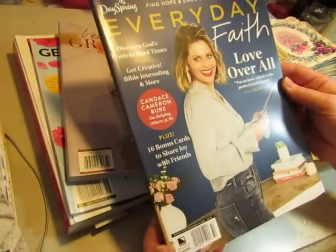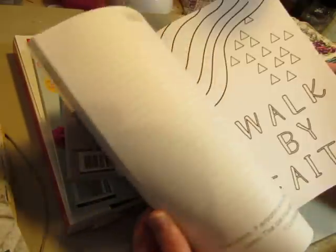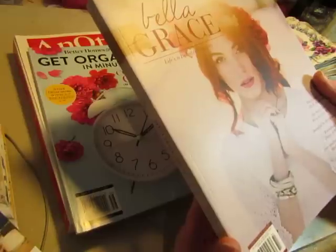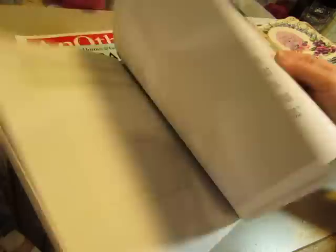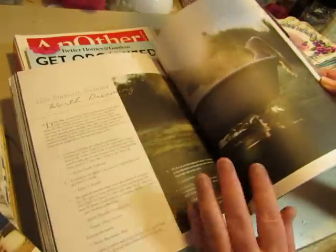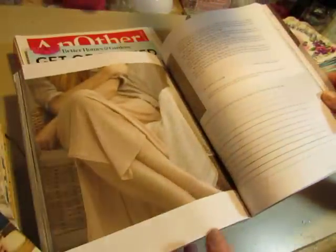This one is Everyday Faith by Dayspring, and sometimes you can find good quotes and scripture to cut out and put in glue books in these kinds of books. Bella Grace is an expensive magazine — this one's $20, and it's from December/January/February of 2021. If you're familiar with Bella Grace, you'll know the pages are matte and beautiful, with lots of quotes and beautiful images, and things to fill out — it's like a journal all on its own.